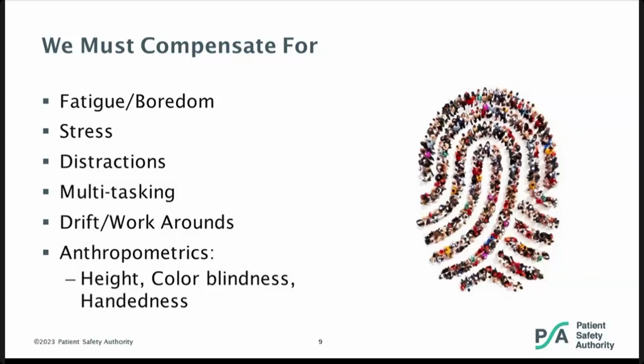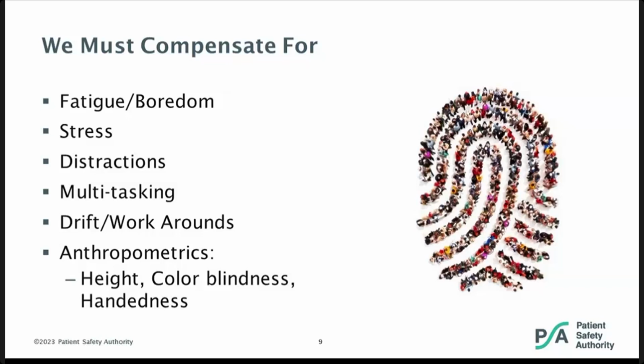I keep mentioning or talking about the human being. So human beings, no matter what our education level, our years of experience, whether we're new in an organization and still learning the ropes, or we've been there 30 years and we really know how things work. And I did that in quotes so you can't see. Your education level, your role, your level of expertise. We are all human beings, and these characteristics apply to all of us. We all are affected by all of these conditions. So when designing safe systems, we need to compensate for these items, right?